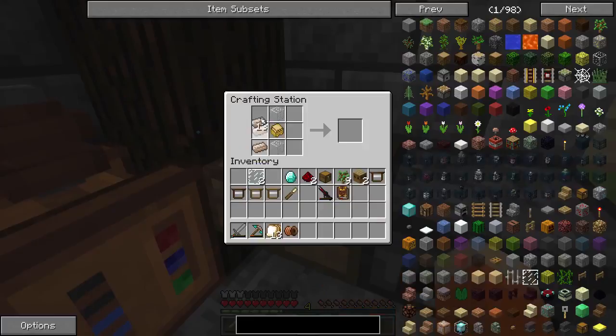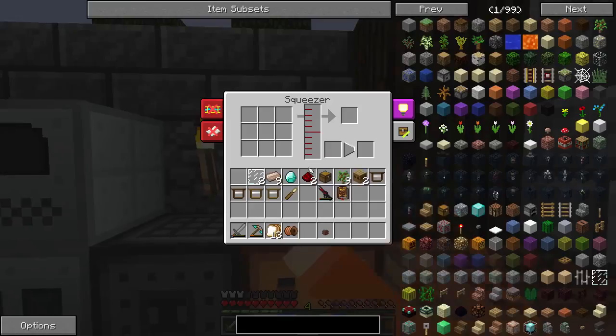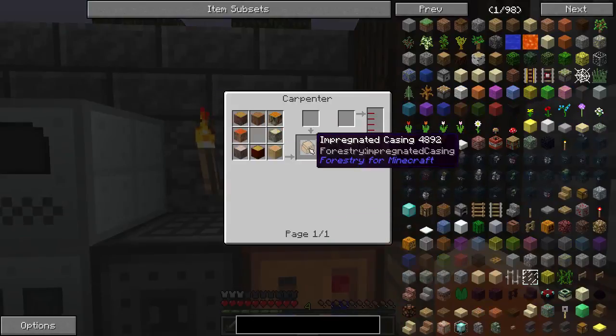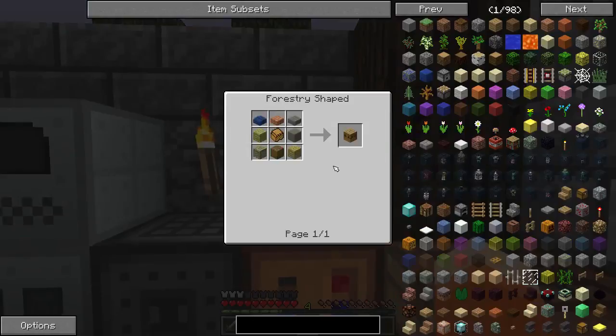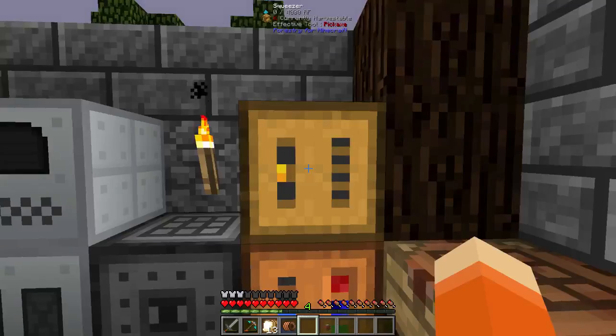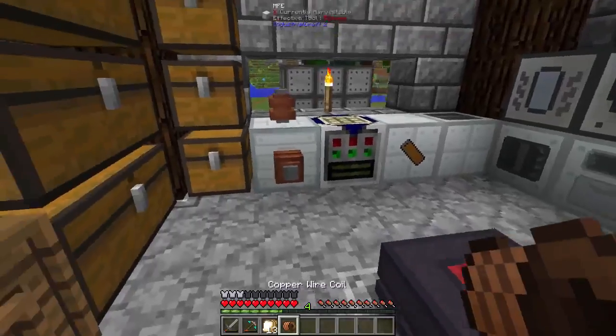But first we're going to make something that we would have needed earlier if I had not gone to a village, and that is the squeezer, so we can chuck that down here, and what this will do is it will enable you to get seed oil, which we would have needed to make an apiary for the impregnated casing, for like a home for the bees. But I found two of those in a village, so we're not going to use this for now, but we will need it again in the future.